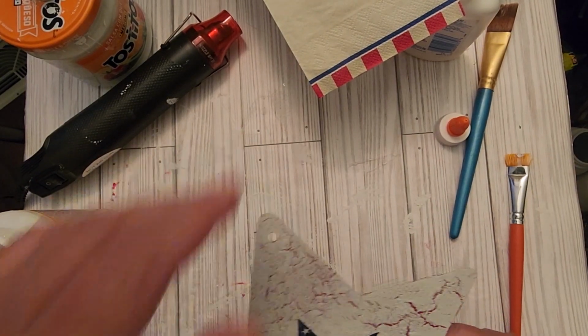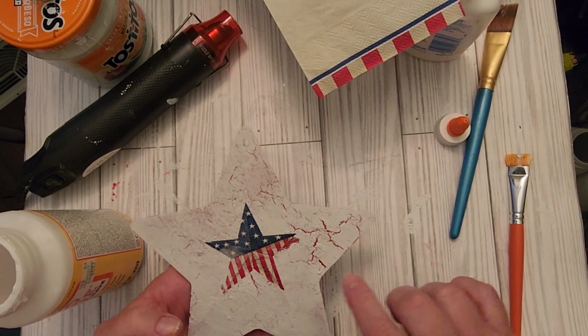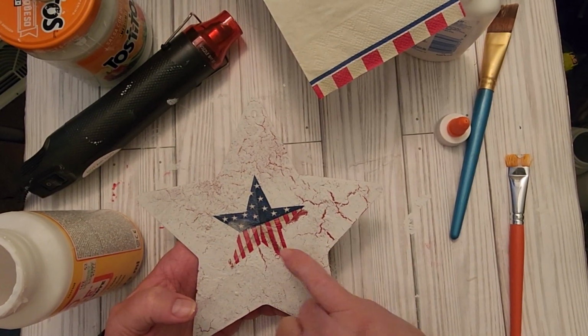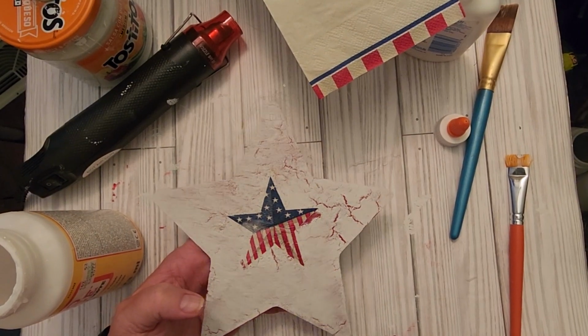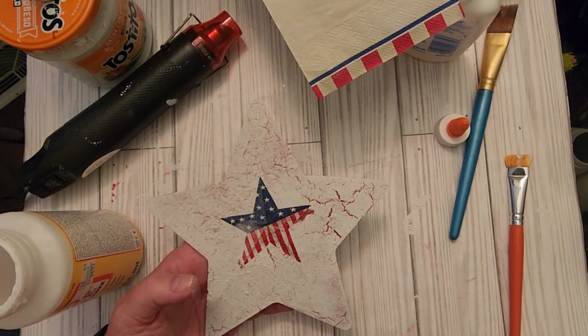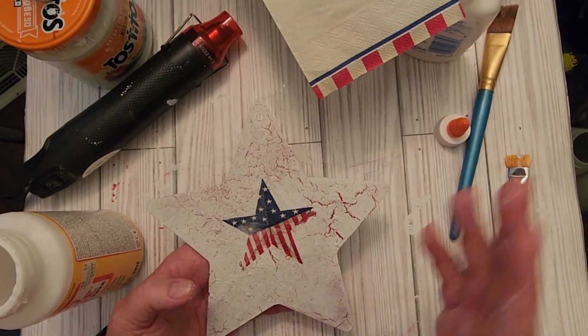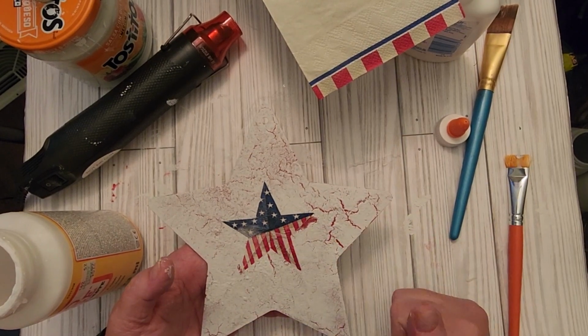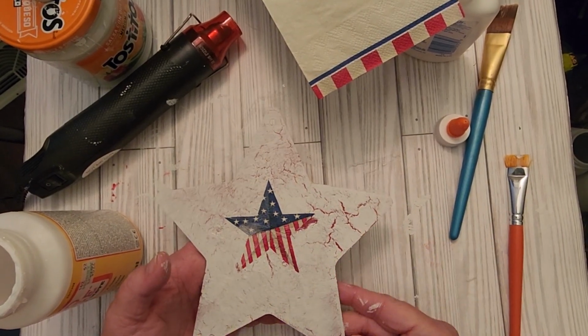So I did mess up. My paint wasn't quite dry. I really should have let that dry for 24 hours before I put that on, but that's okay. So I took a little bit of that white paint off, but you know what? That's okay. It adds character. So now what I'm going to do is let this dry for at least 24 hours, let that glue dry, let that Mod Podge dry, and then I'm going to seal it.